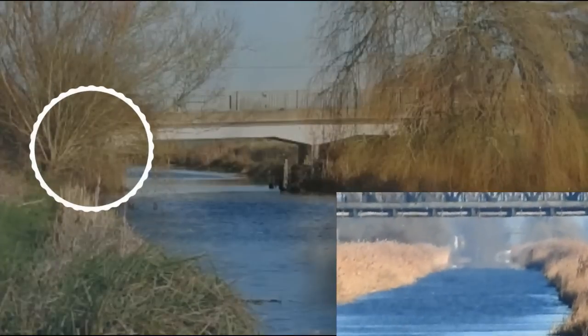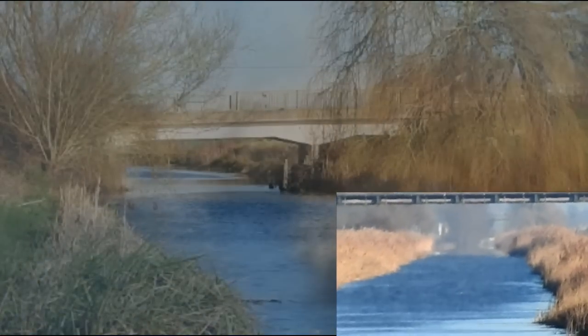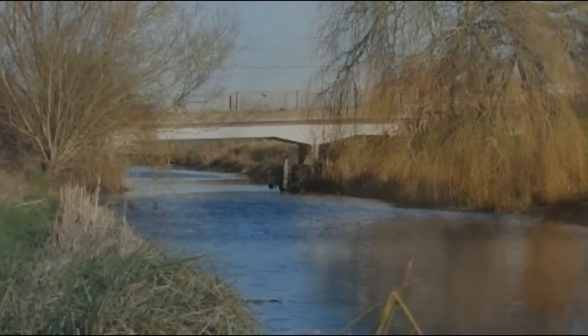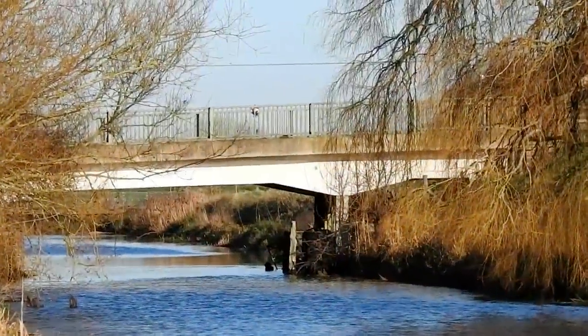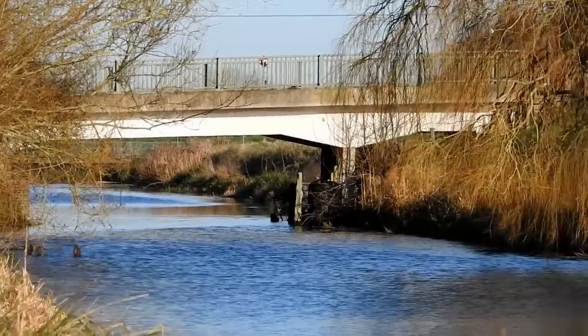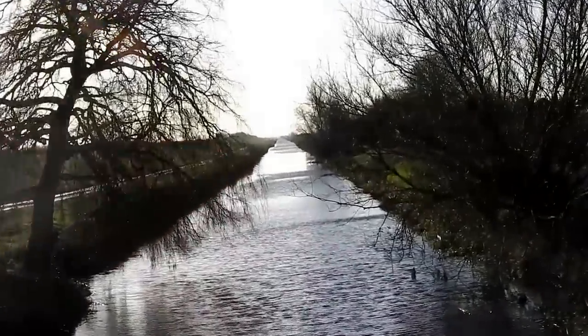So the white part of the bridge that you can see is in the circle there, and it's also in the circle there. And I'm going to switch back and forth a few times between the 2 images so you can see what I think it is that you can see. It's obviously not in exactly the same place. I couldn't, obviously it's 6 miles away, and I'm dead central over the river on the other view. But you can see the white part of the bridge there, which is the white bit we were seeing back at Welch's Dam. And I'm now stood on Welney Bridge, looking back.